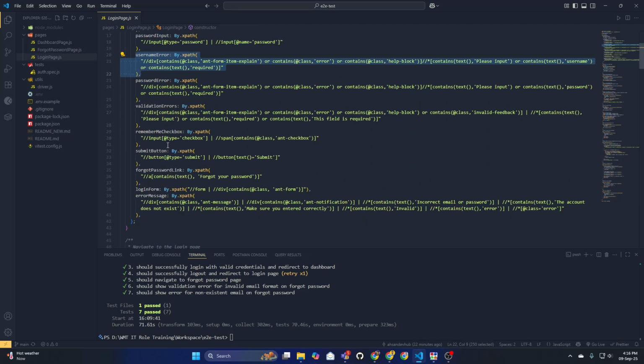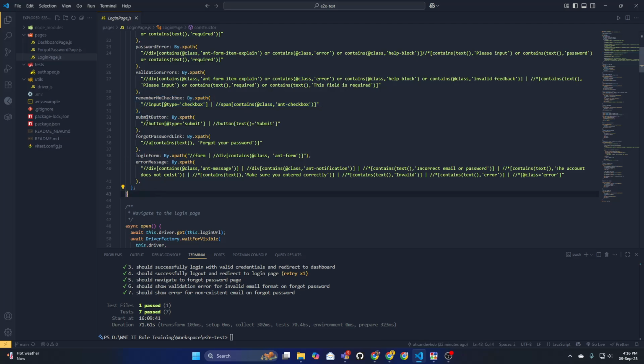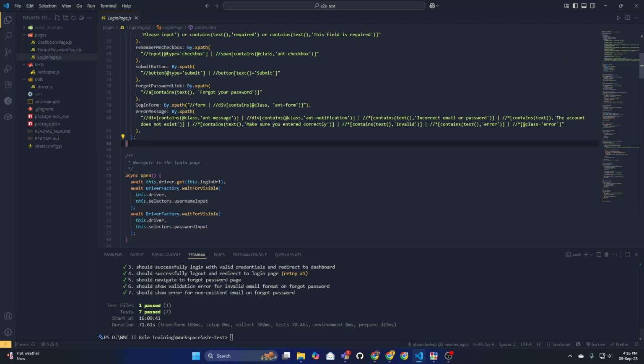Then the username error, which we checked against the Ant Design classes, and then the remember me checkbox. Here's the submit button, forgot password link, login form, error message, and so on.